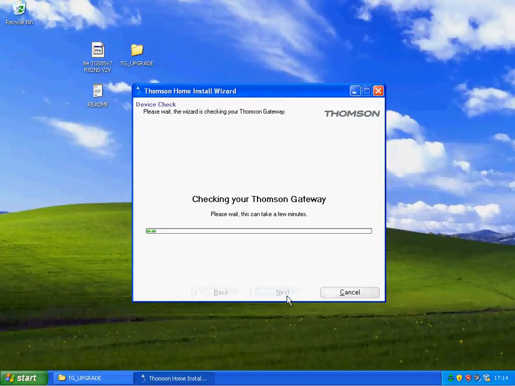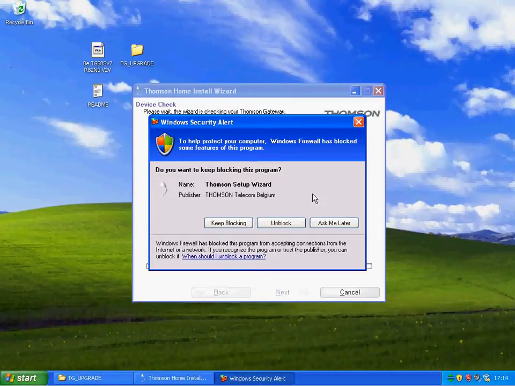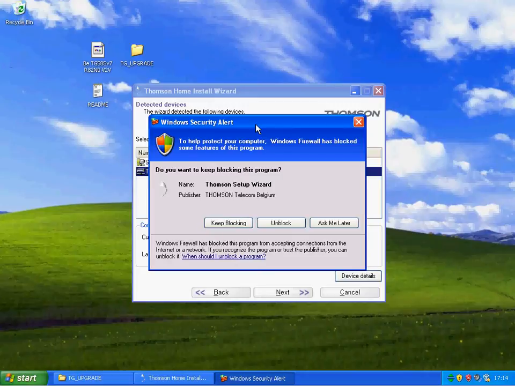Next. Right, this is an important stage. If you don't unblock this at this stage, or if McAfee or Norton automatically blocks it, you need to make sure that the firmware tool is unblocked. If you're blocking it with a firewall, it'll get to about 20% and error. And we have a lot of people popping into the forum and IRC saying they can't get it to work. All you do is unblock the firmware tool. So make sure you click on unblock.